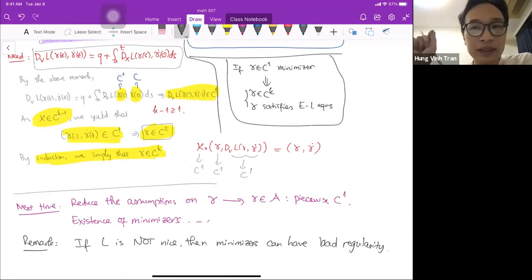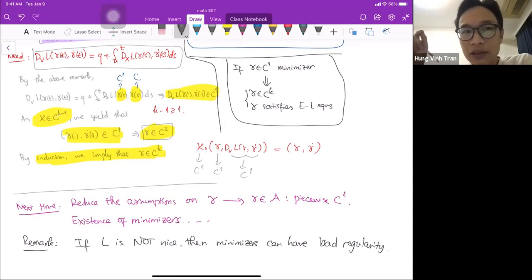And this is a very important remark. We assume that L is very nice. It's C^k, and uniformly convex or locally uniformly convex. But if it's not nice enough, then there have been counterexamples in the literature. I think people care about it because it's related to elasticity, and I'm not keeping up to date with those counterexamples, but I'm sure that there are many. Some examples are from John Ball and others.